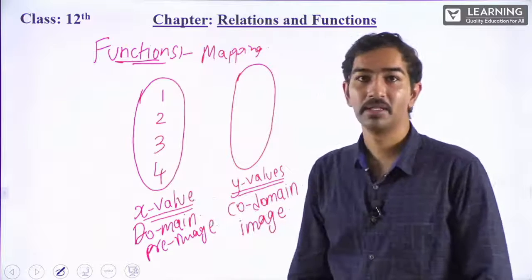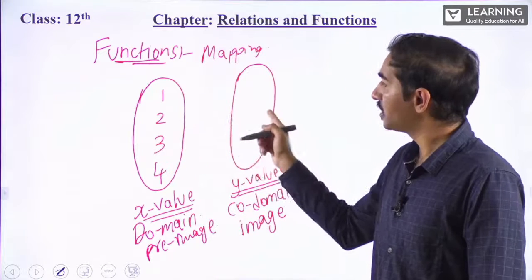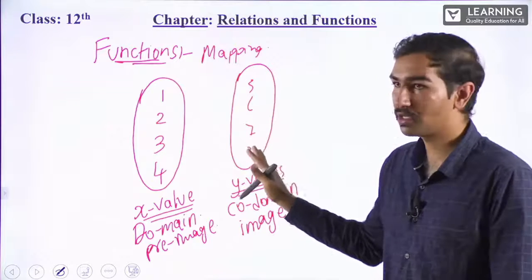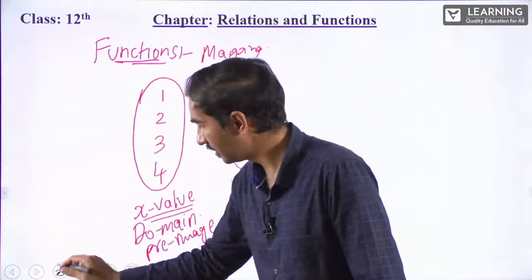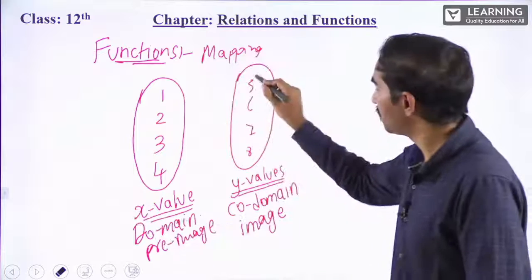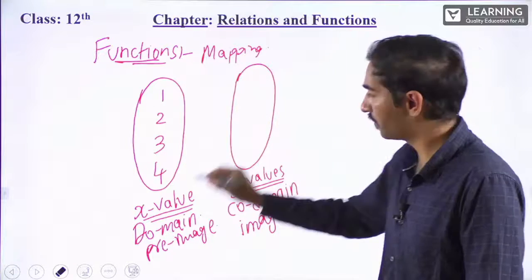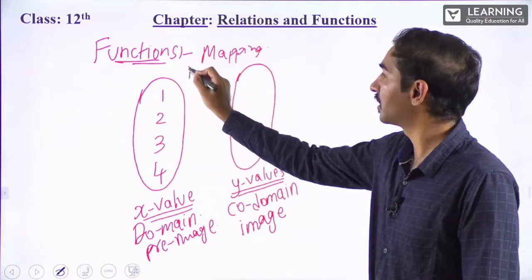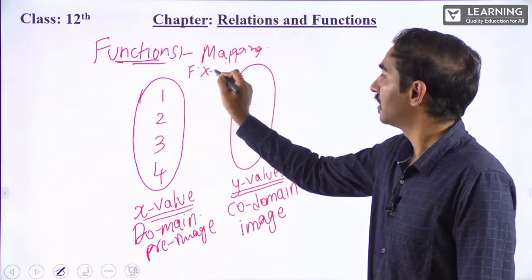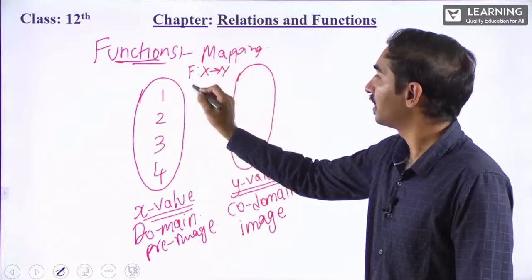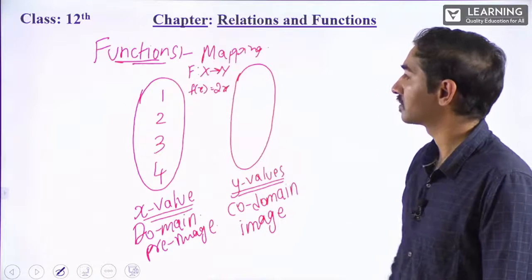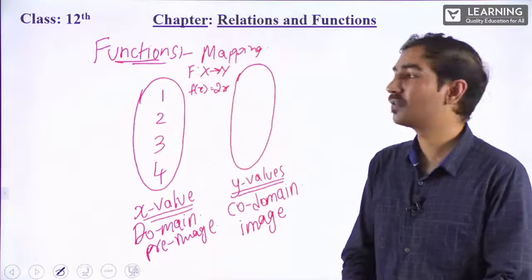So what you have to do here is input the numbers 1, 2, 3, 4. How are we getting the values here? We cannot simply write 5, 6, 7, 8; that is not right, that would be a relation then. On the right hand side, you have to use the function. So we'll write the function from x to y, and f(x) is given as 2x. Understood? f(x) is given as 2x.